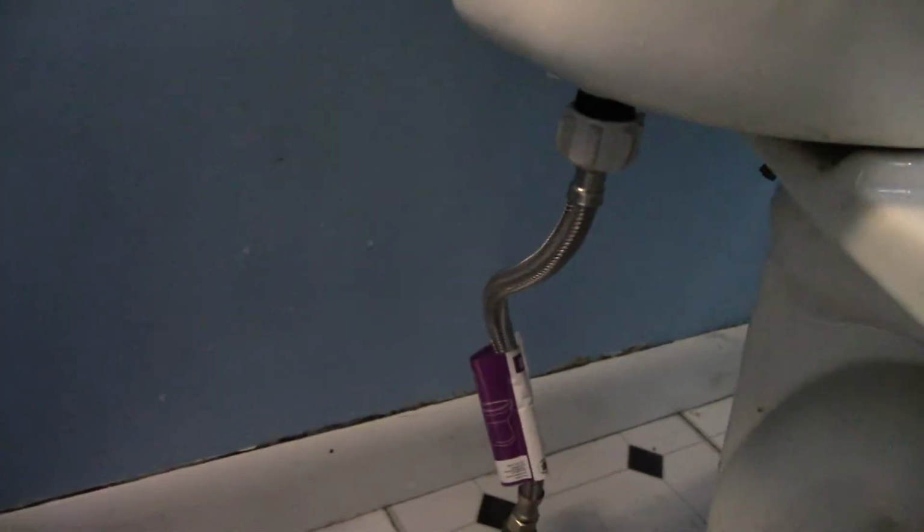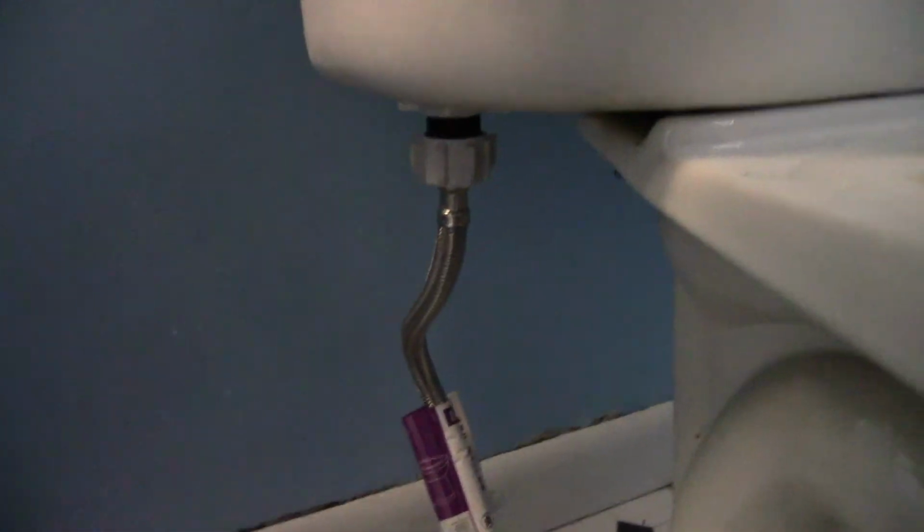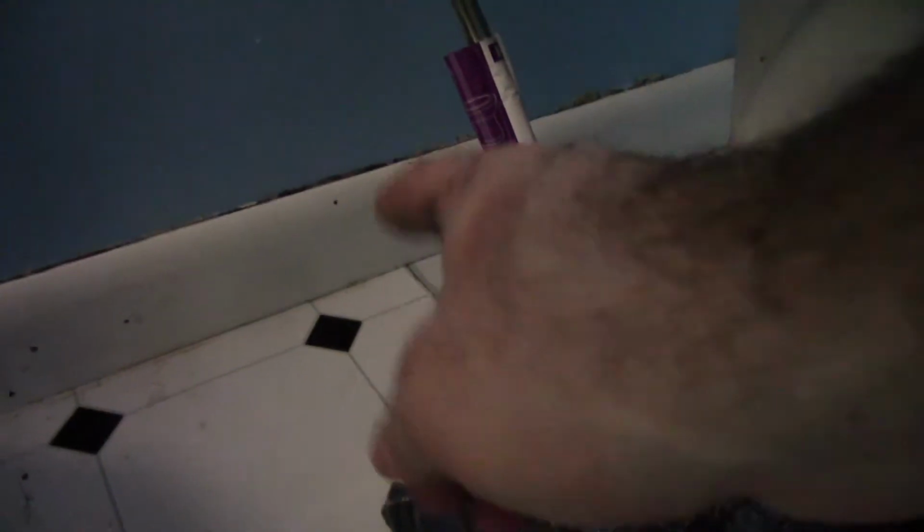Mop up as much liquid as possible. Okay, I saw a drop. What? Some of it's residual, of course. And yes, I know my bathroom doesn't look great. This is all getting replaced in a couple of years, once I have enough money. I have a list. So what I'm doing is I'm just checking to see if I can find anything wet that wasn't wet before. Fully looks like crap. So when I redo the bathroom, I'm going to take this barb off and replace it. Right now I'm not sure if it's actually watertight, but for now it's going to do fine.